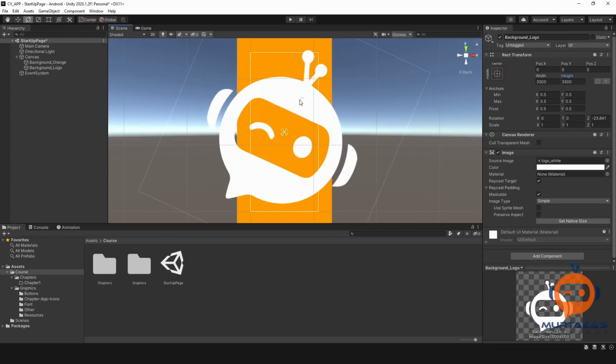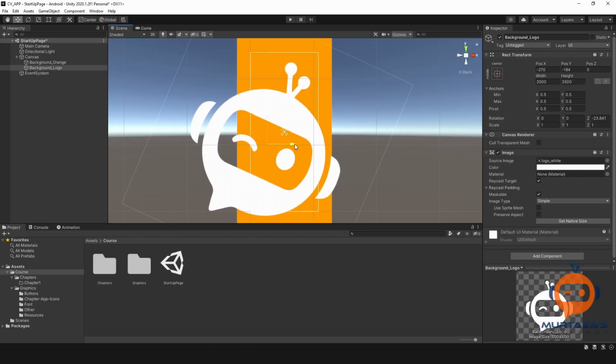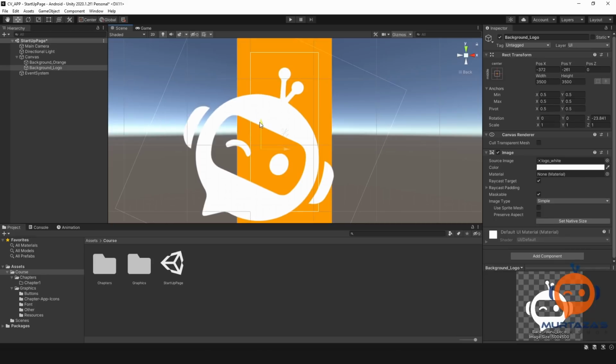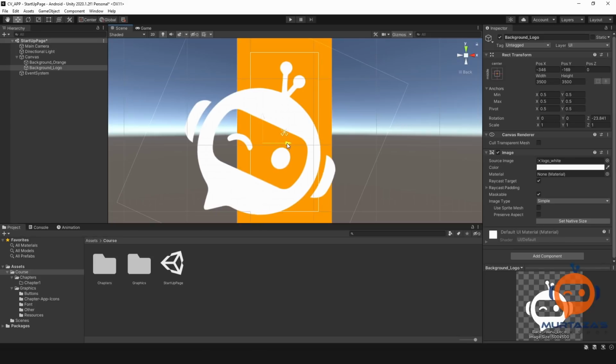So now you can adjust the position of this by simply clicking on it, and you can click on the move tool and you can move it around. So let's see, where does it look good? So let's say we can keep it here, maybe a little bit down, or maybe like that. So you can play around with this, and then we can change the transparency of this.